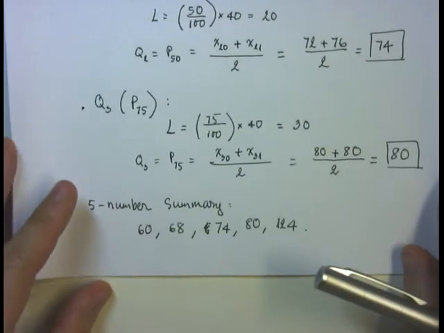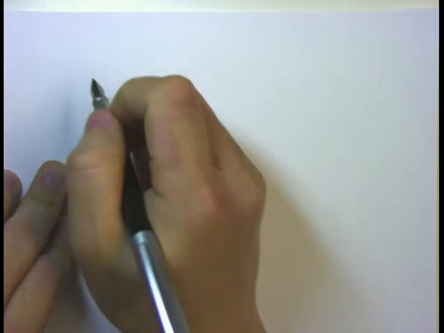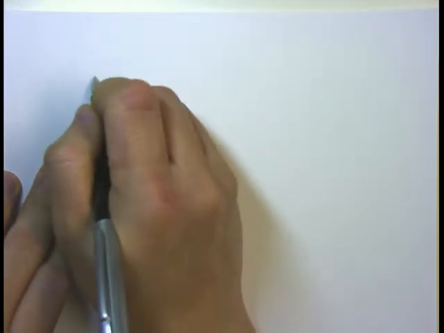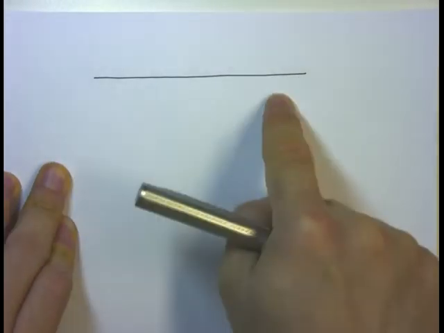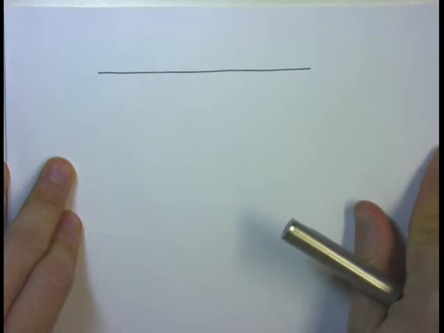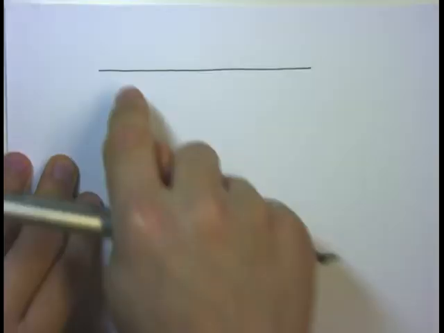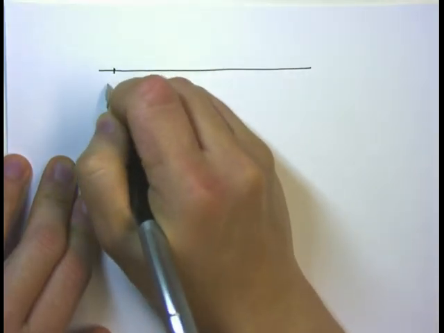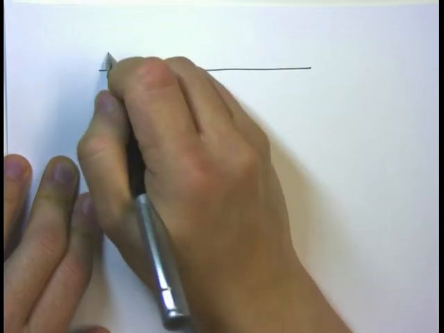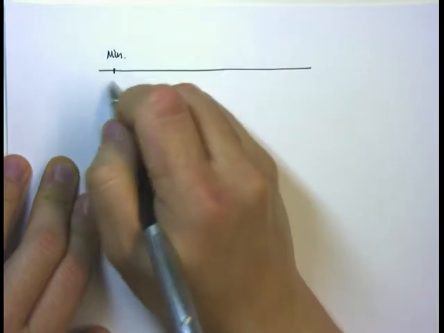And so now, as soon as we finish making the 5-number summary, we can now turn over to making the box plot. So to make a box plot, it's actually quite simple. The idea now is we're going to make a visual display of all the 5-number summary. So now draw for yourself a line of numbers, and pretend that this line right here is just simply the line of numbers. We're going to lay down all those values, all the 5 values that we found earlier, into this line. And so now, somewhere close to the left end, I'm putting down the minimum value. And so, as a label, that's a minimum value, and here as an actual value, it's a 60.